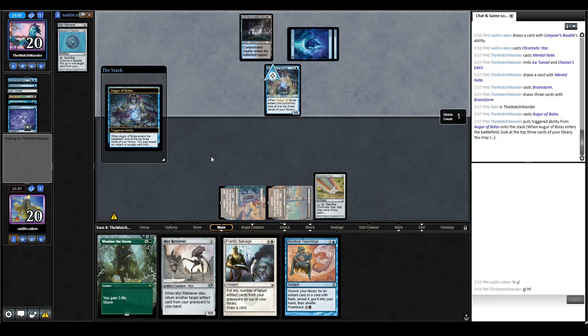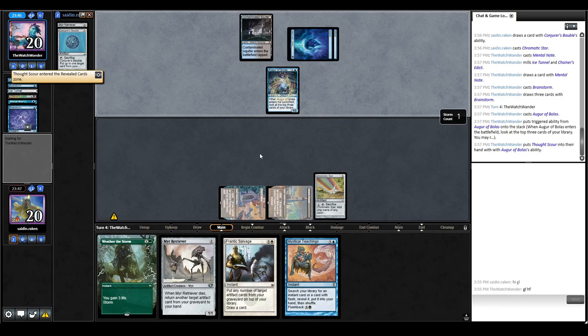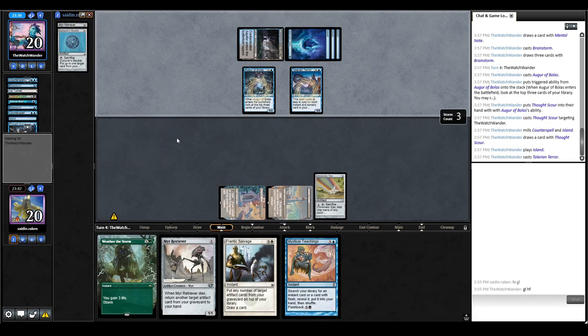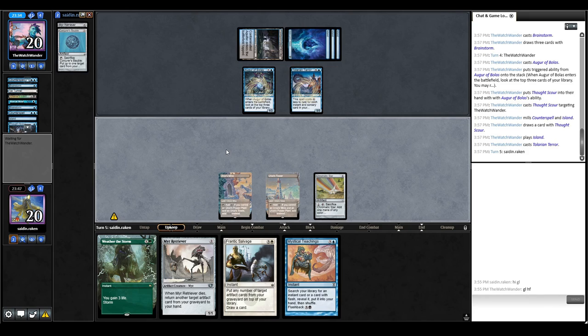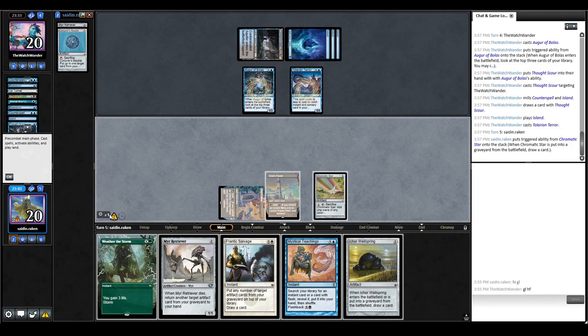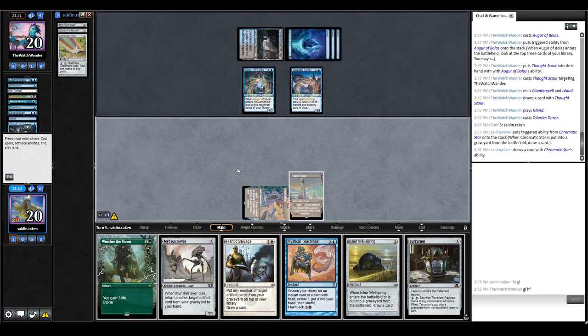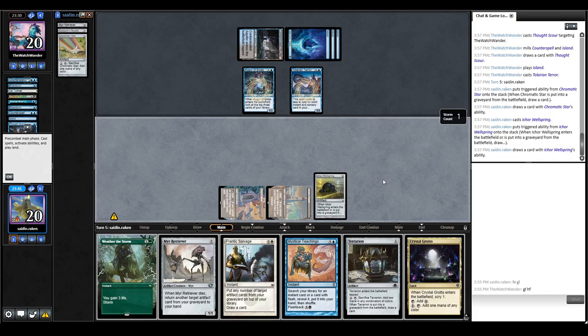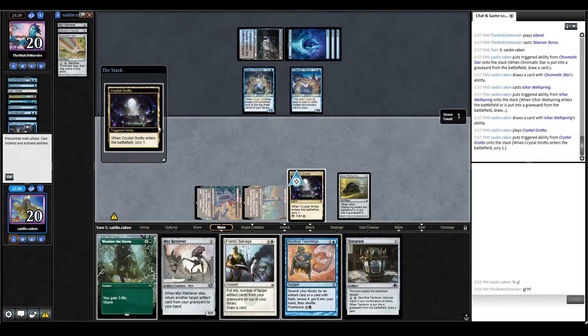Augur Bolas. Okay, they're setting up the Augur. Augur into Thought Scour. Looking for a land or just play out a Terror. Still no Terrors yet. And there it is. Guess I'm going to crack for black. We didn't draw a card. See if we draw land. If we don't, we're going to just scoop. And we draw a Grotto.